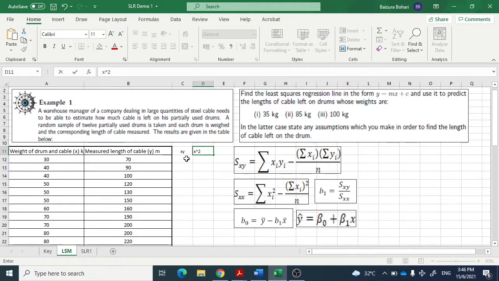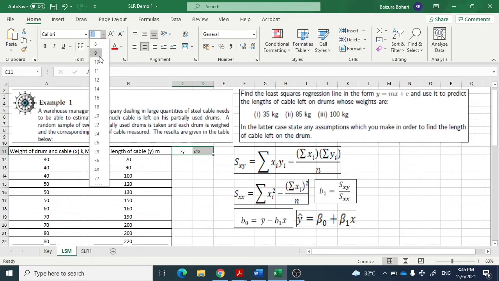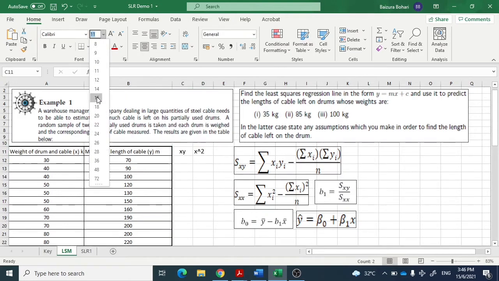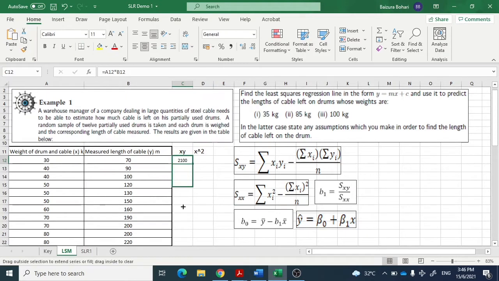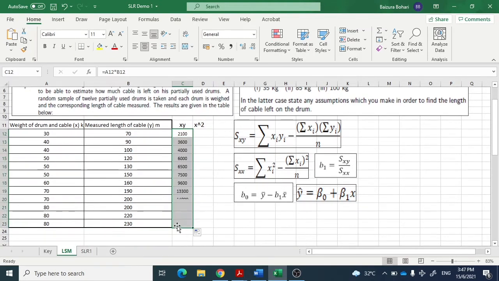Let me make it bigger. To get x times y, type equals, then select this row, star, this row, and then enter, and drag all the way to the bottom.